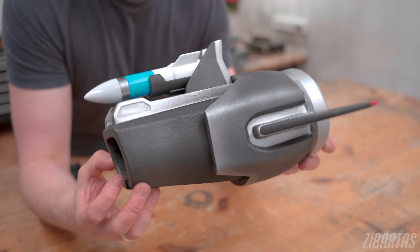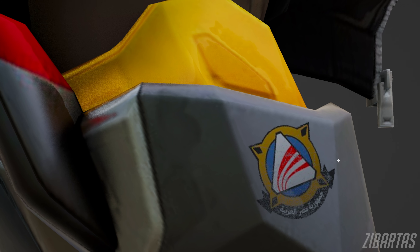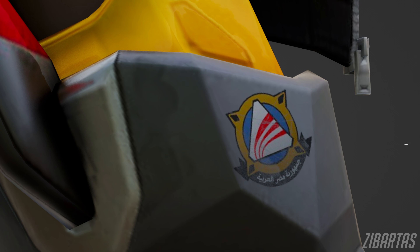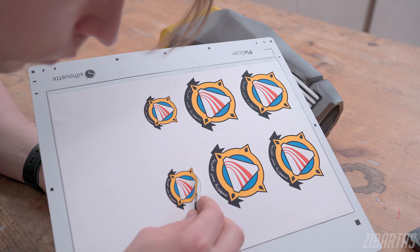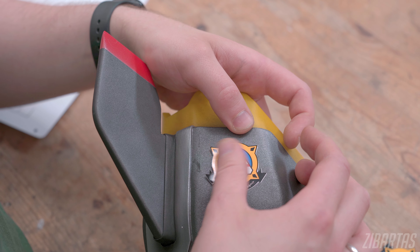You can really see the glossy top coat on it. The sticker — even though it looks quite clear on the model, it wasn't good enough to print, so it had to be redone by hand. Then I printed it out on some glossy vinyl and placed it on the right spot.